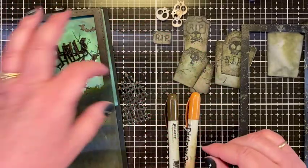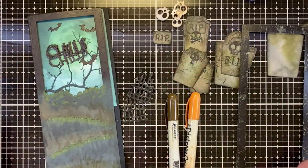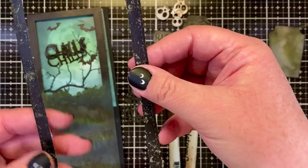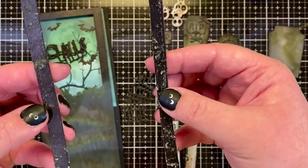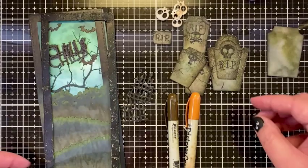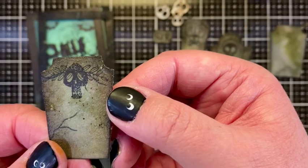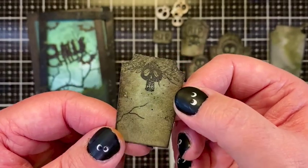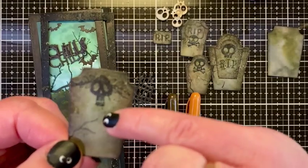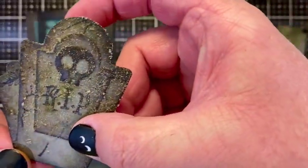I have grit paste on the outside frame. So you can see that I have crypt grit paste. So it's really a pretty neat thing. It has these black flecks in it and it turns kind of a green color. So you can hopefully see it on there. All those little black flecks, and then it gives it a bit of texture also.